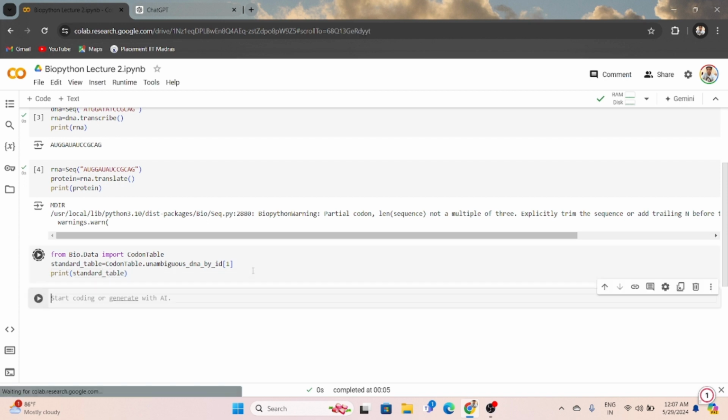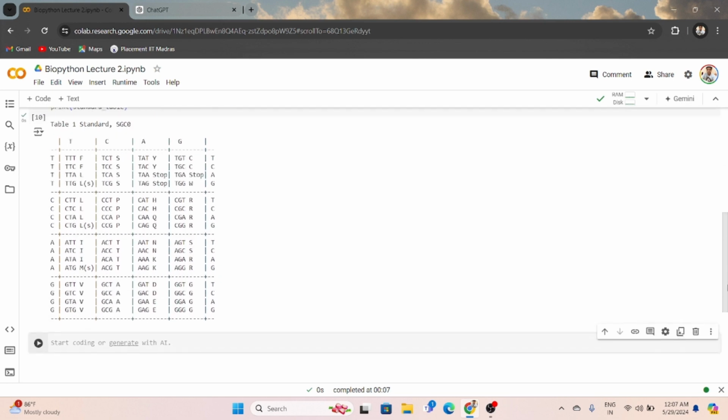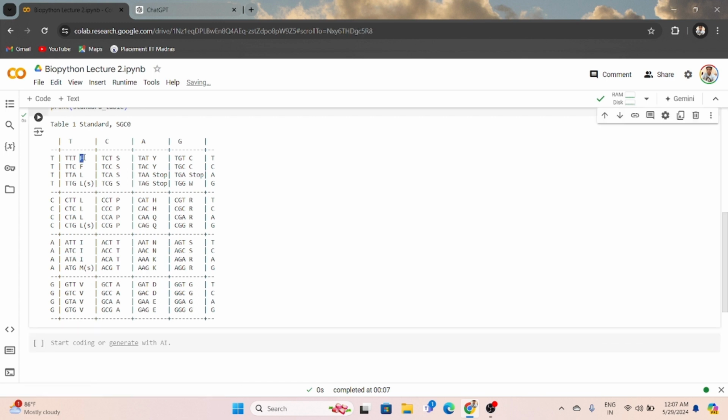Okay, now let's run this cell. Let's see what happens. So yeah, this is table 1, the standard one, which is stored in NCBI, and it is also stored in Biopython. Okay, so here, as you can see, this is what we mean by a codon table. These are the triplet codons, and these are the single amino acids. So F means phenylalanine as far as I remember. So for phenylalanine, these are the codons. Similarly, these are the codons for leucine. So these are the codon triplets, and these are the single-letter amino acid codes. F, L, S, H, and these are the stop codons as you can see here.